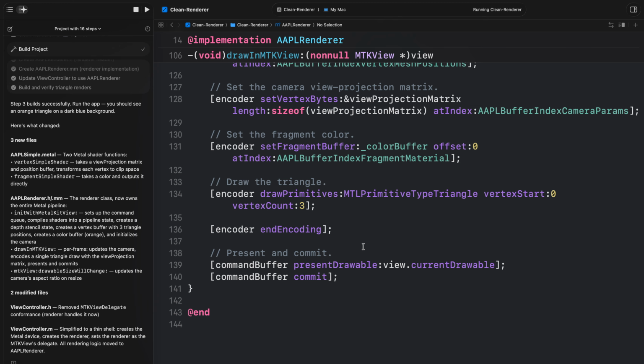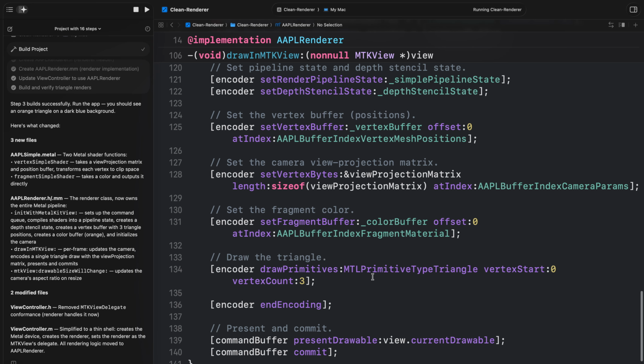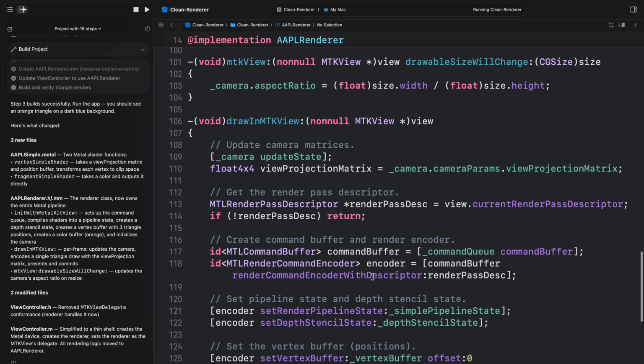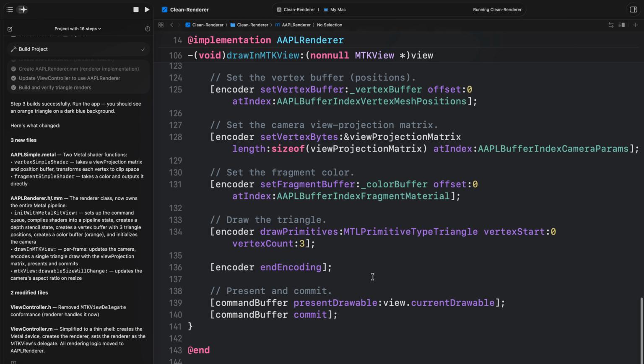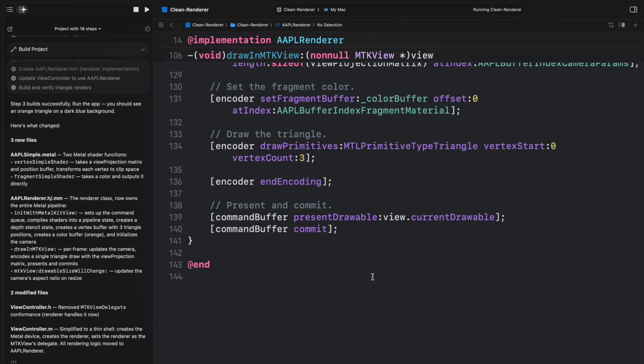So that's what the present drawable thing is, and then we actually have to commit the command buffer so that these instructions are actually performed and done on the GPU, right? Nothing too crazy, guys. Nothing too crazy. We have seen this stuff before. We're just adding more complexity because we actually have to draw a triangle onto the screen, right?